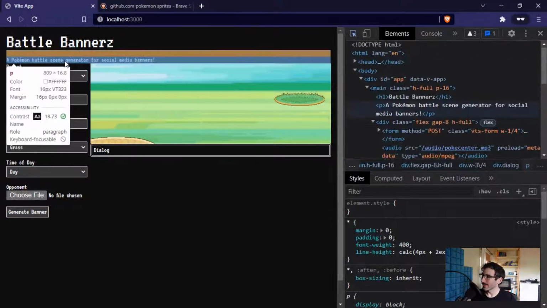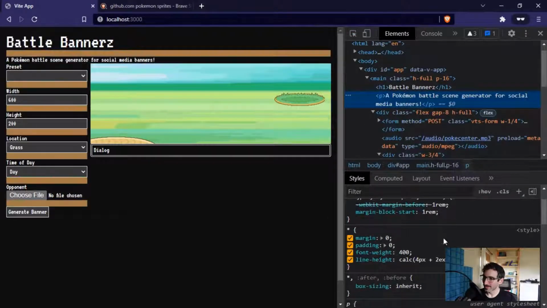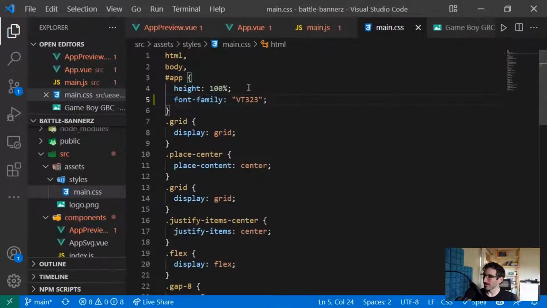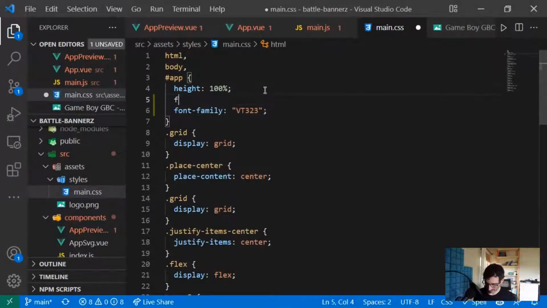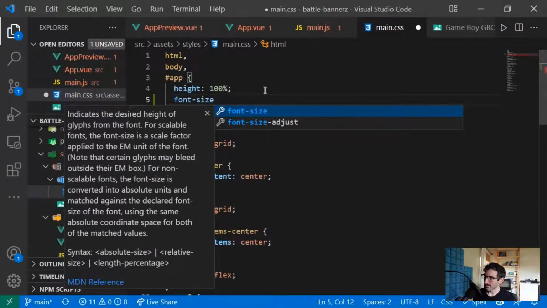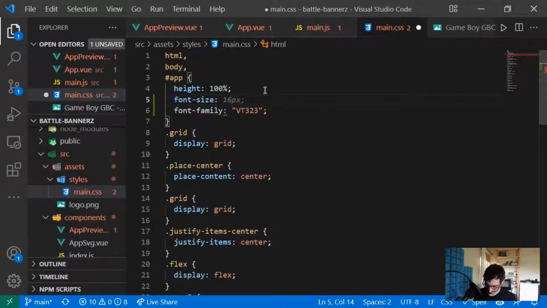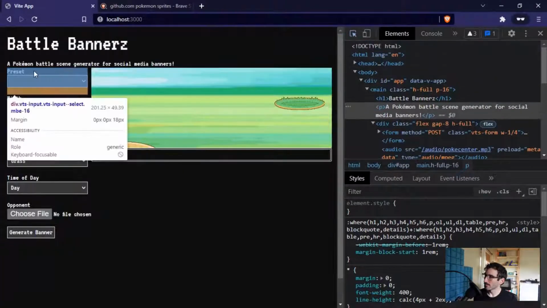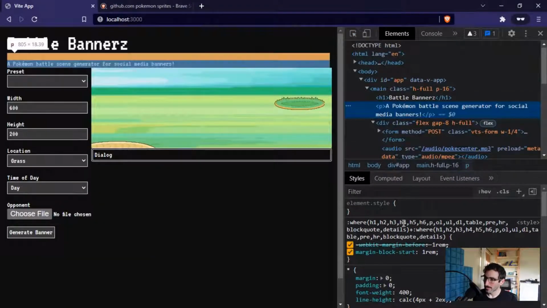Although, is that really font size 16? That feels like it's smaller. I feel like I need everything to be, let's say, font size 18 pixels. I don't know. What size is that?